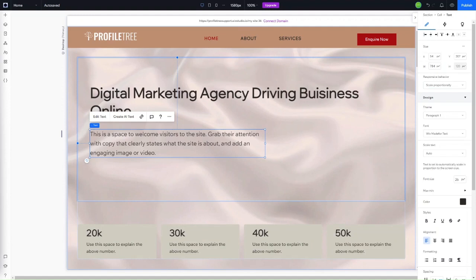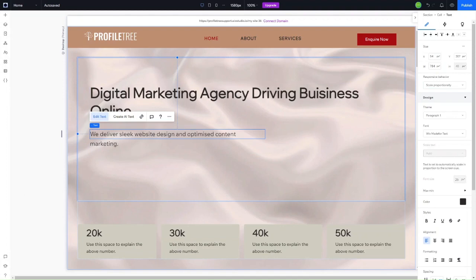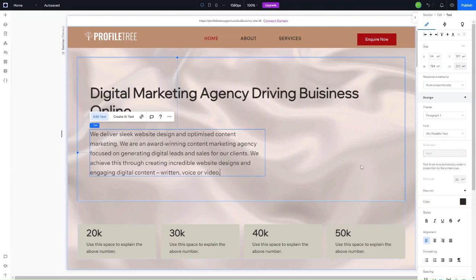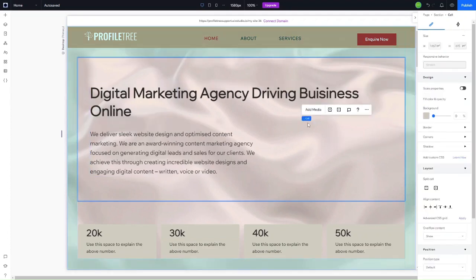And then the next thing that we want to do is add some content here as well. And this is just some paragraph content to sort of explain a little bit more about the business as well. So we are going to take that, we're going to edit text, and we're just going to type in some text that we would want on this website. And what we're going to do is also make sure that it's on paragraph 1, using paragraph 1 styling that we set up in our previous video editing the site theme.